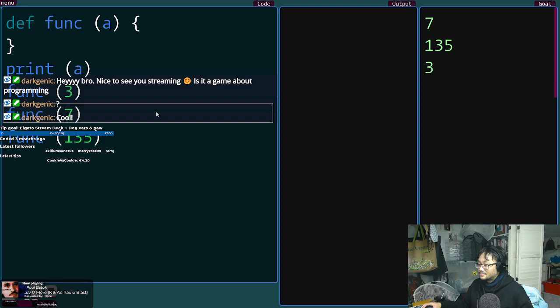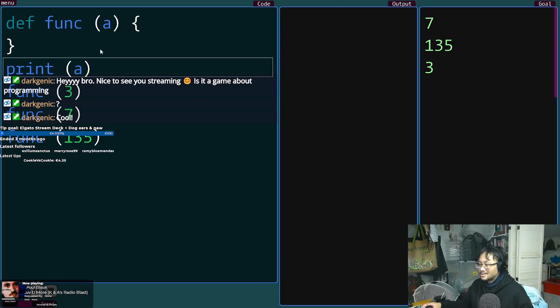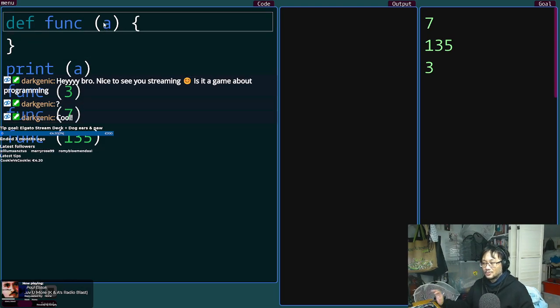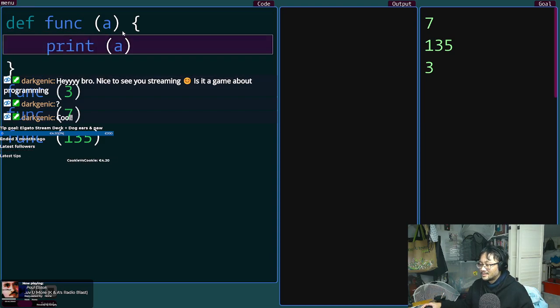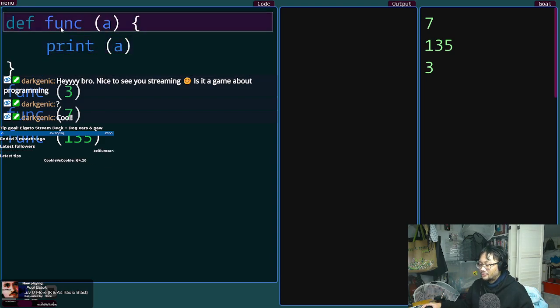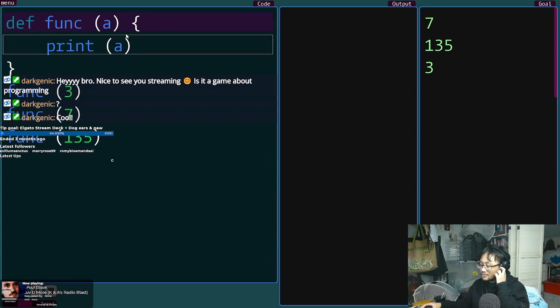Oh, this is a good one. This one has parameters, or function parameters or arguments. Here a function has one parameter, which is a. Whatever is added to a will be processed within the function.